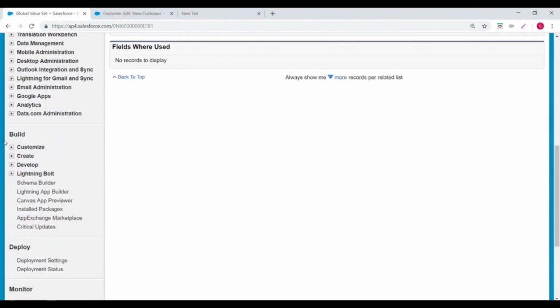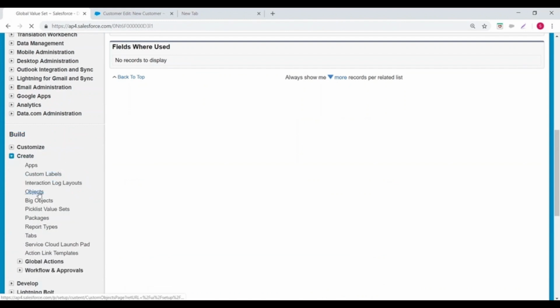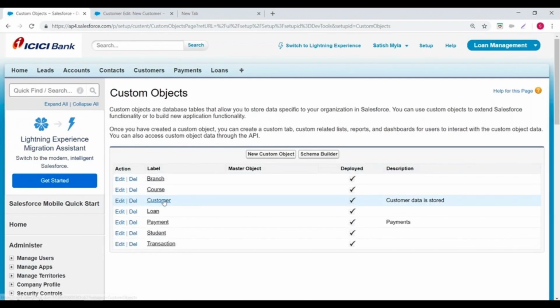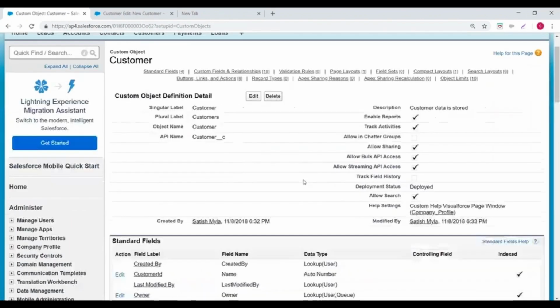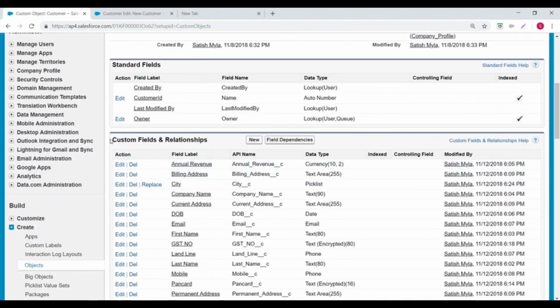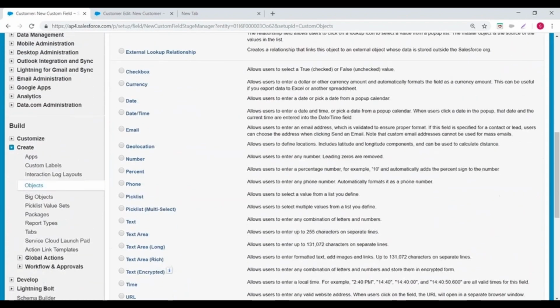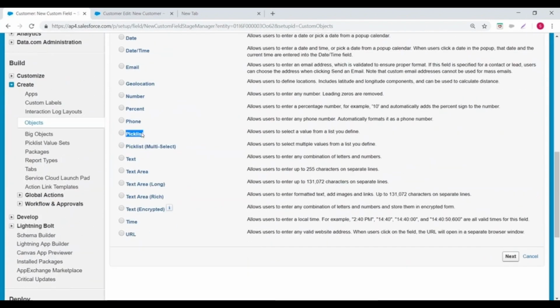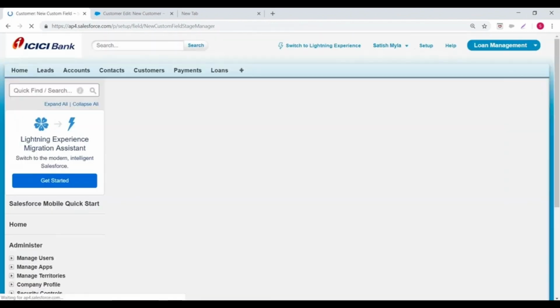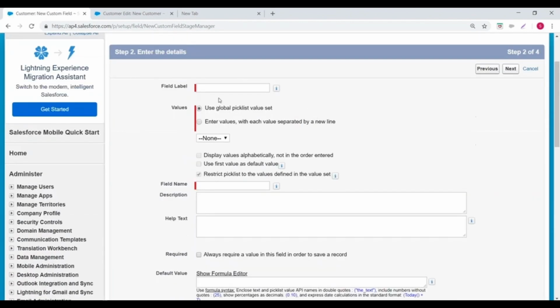Now go back to the object, build, create, object, customer object. What we have done? Custom fields and relations. Then what we have here was, select the pick list. Till now, what we are doing?